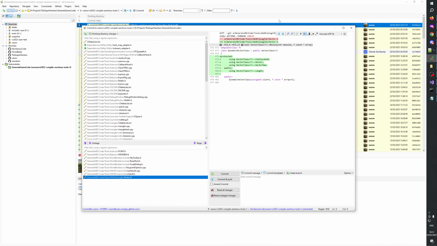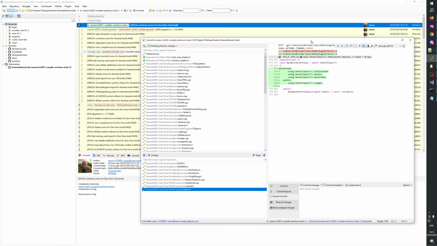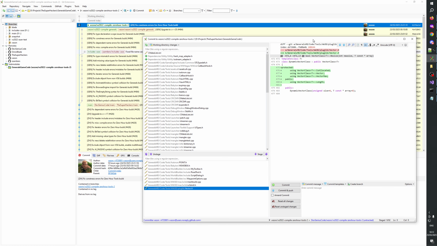Okay, so these guys would be the fix dependent name errors for the tools.